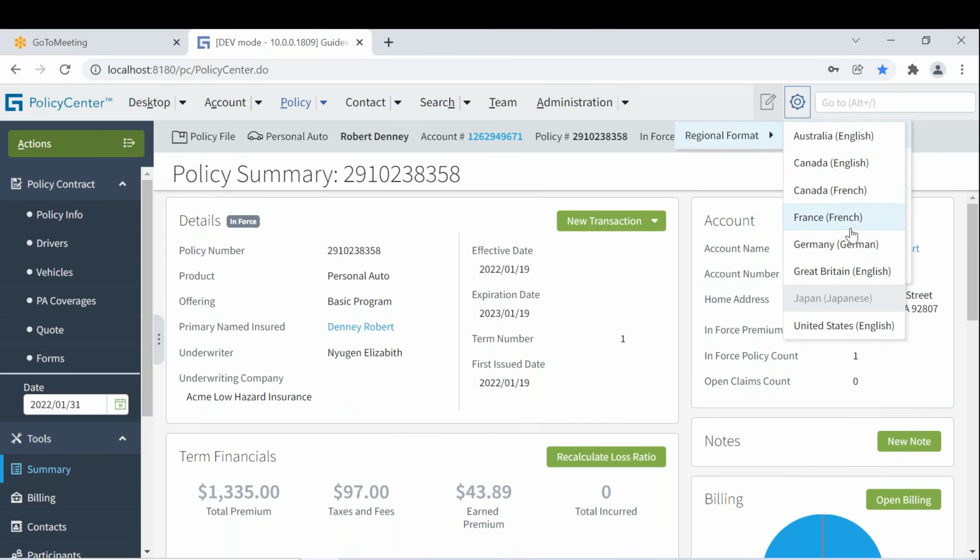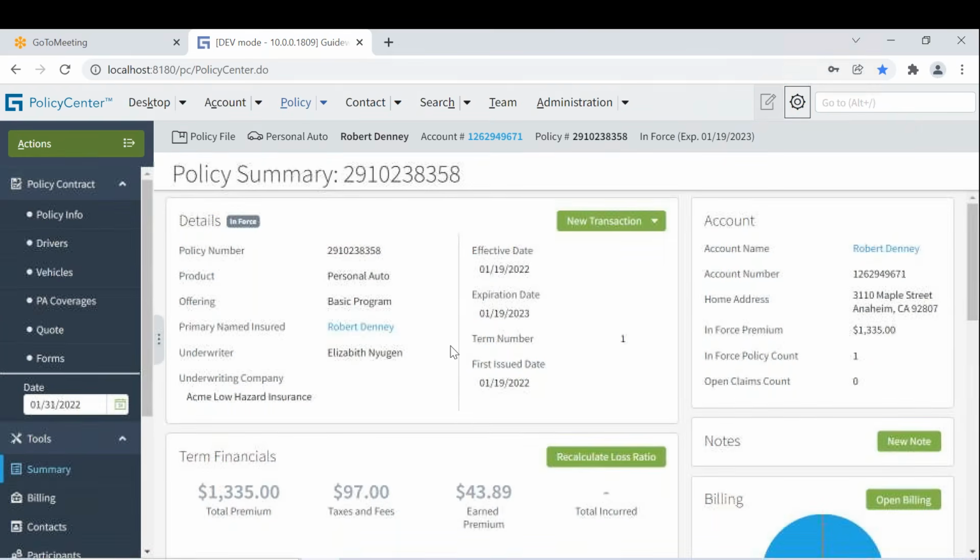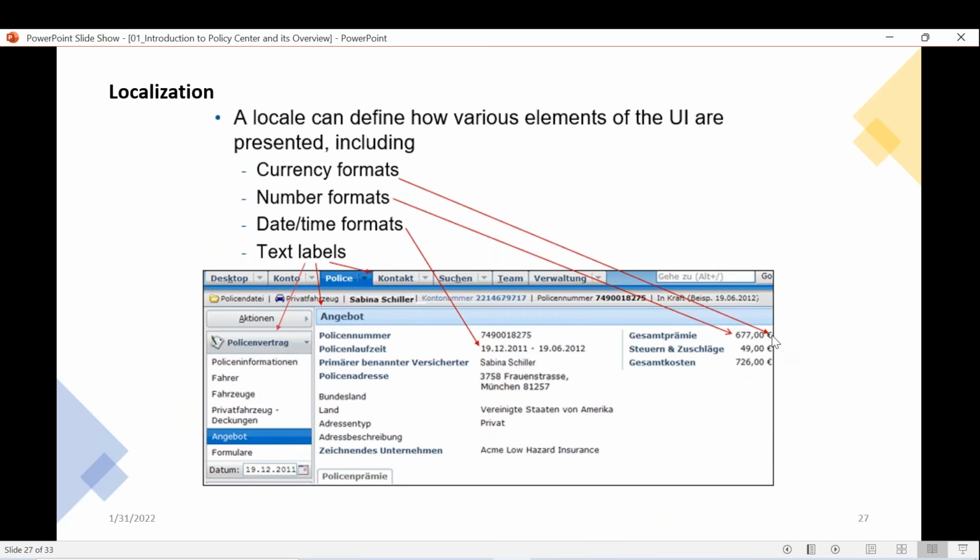The complete application you can see in German, but that option I think is not available in OOTP. So if I come to the United States, you will see the application in English. But if I go to German, you will see the complete application converted into that specific region language. This is the same thing they're saying. Here the euro is coming. If you change the regional format, if you go to some European country, then your regional format will get changed. Date format will also get changed. Currency format can change, date and the label can also be changed.